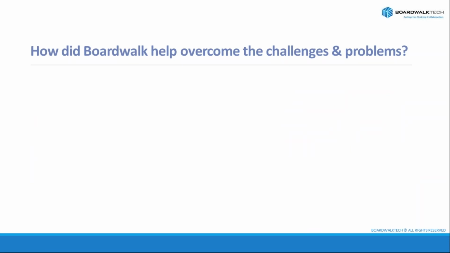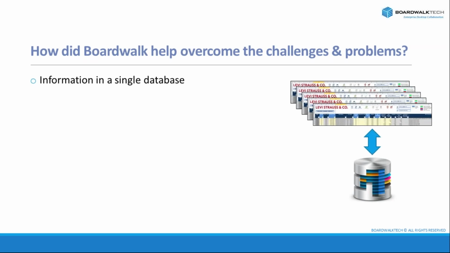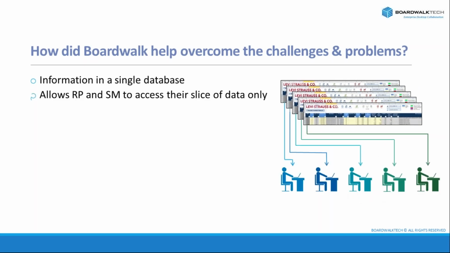So how did Boardwalk help overcome these challenges and problems? Having the entire data stored in a more robust environment provided added benefits. It removes the need to break out the files to different planners and consolidate them again for aggregation later. The table, row, and cell level locking is handled by the database. It reduces the risk of corrupting a single file saved on the SharePoint and losing all the data.